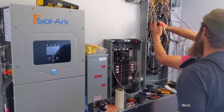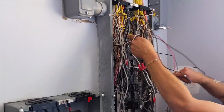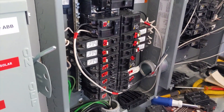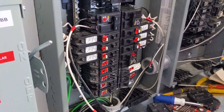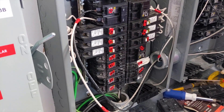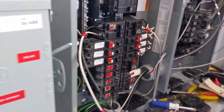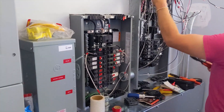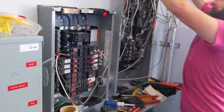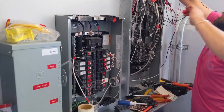Coming into the final stretch of this project — it's critical loads panel building day. Willis and Abraham are cleaning up the wiring. We talked to the customer about which circuits were critical: well pumps, hot shower, an air conditioner (a new Trane low-LRA condensing unit), lights, refrigeration, internet, and TV. They also have a wood boiler, so we're keeping room for that in the panel. In the future we'll be putting smart load managers in place of critical loads panels, but that's not here yet — I'm supposed to have a beta unit in a couple weeks.